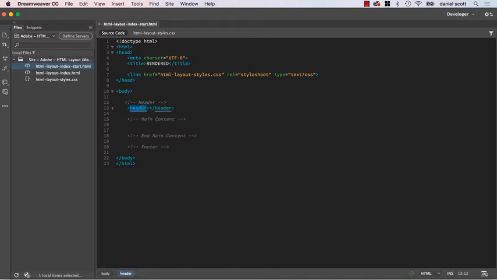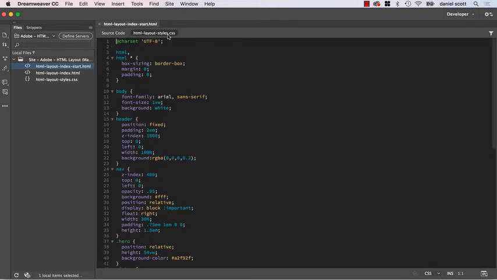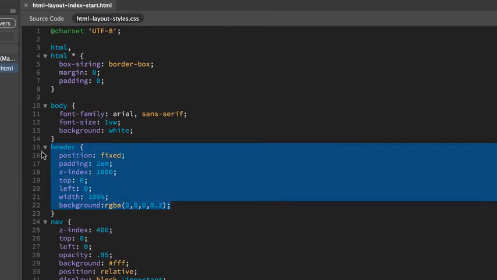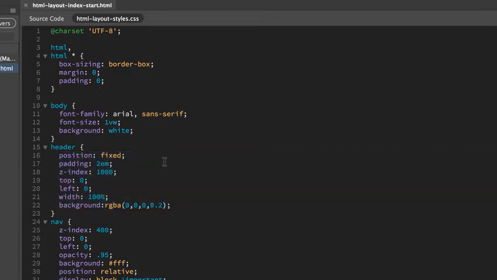So here is our header tag, and I want this tutorial to focus on the HTML5 layout elements. But every element, like our header here, needs to be told what to do. He needs to be told how big and what color. So we've already created a CSS sheet that styles them. Here it is at the top here. Okay, I'm going to click on it. And here is our header, being told how high to be and what color to be. Now there's another video specifically about CSS styling. So we're going to stick to the HTML5 layout elements for this video, okay?